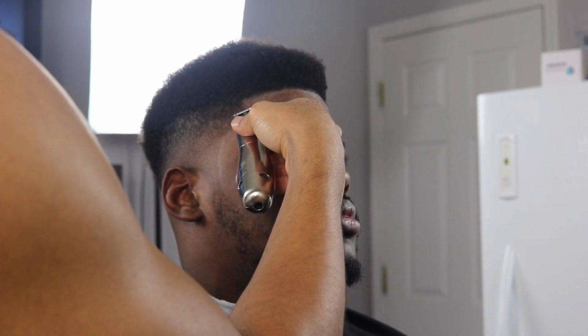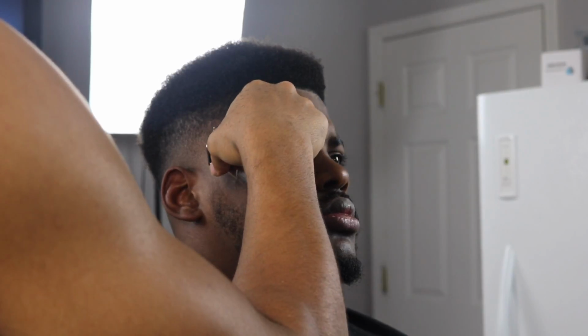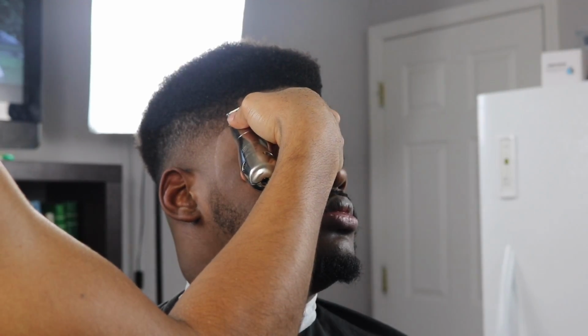But as you guys can see, the ash effect is coming. I'm trying to tell you guys, it works. I use it all the time, and I've never had a time where the ash effect has not showed up. So try my method out, and I promise you guys, it will more than likely work for you.